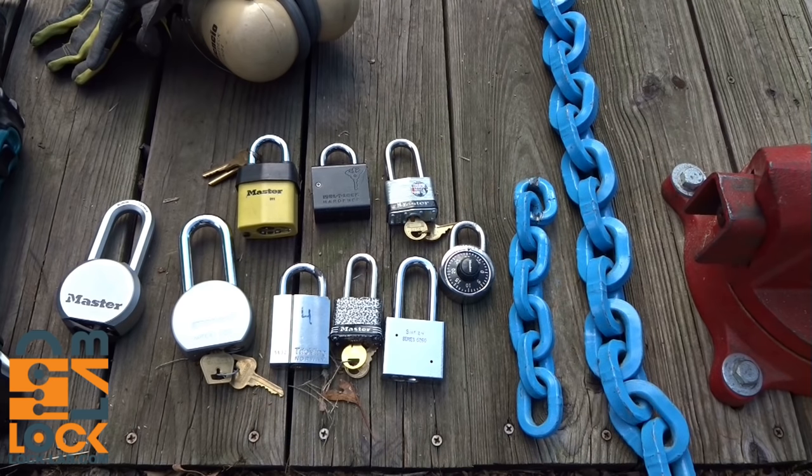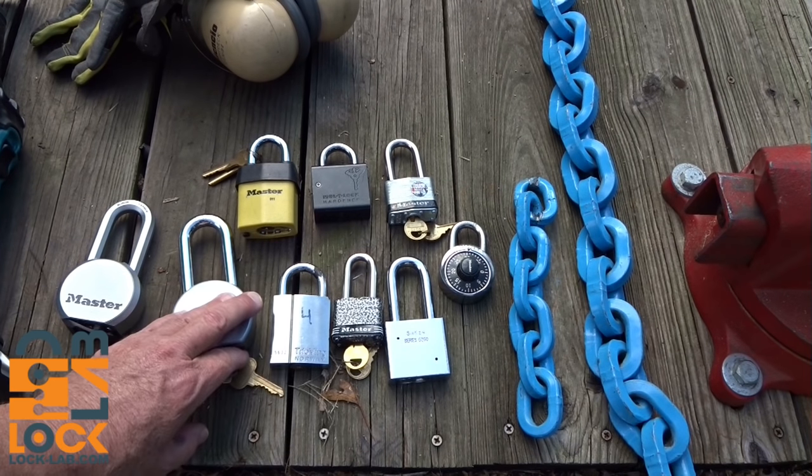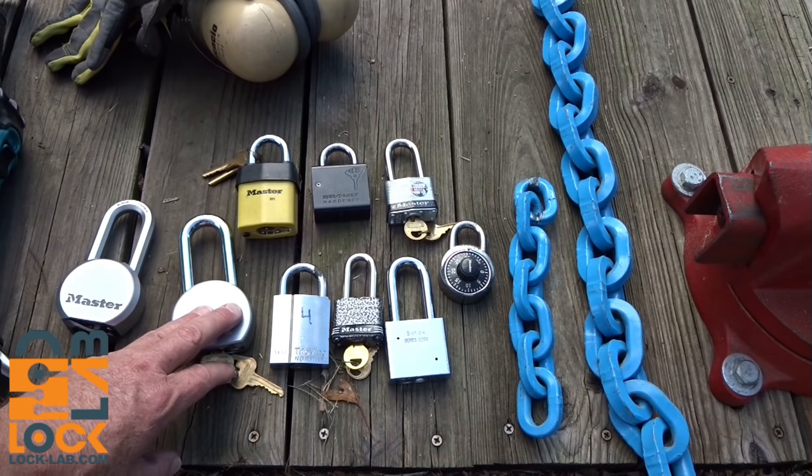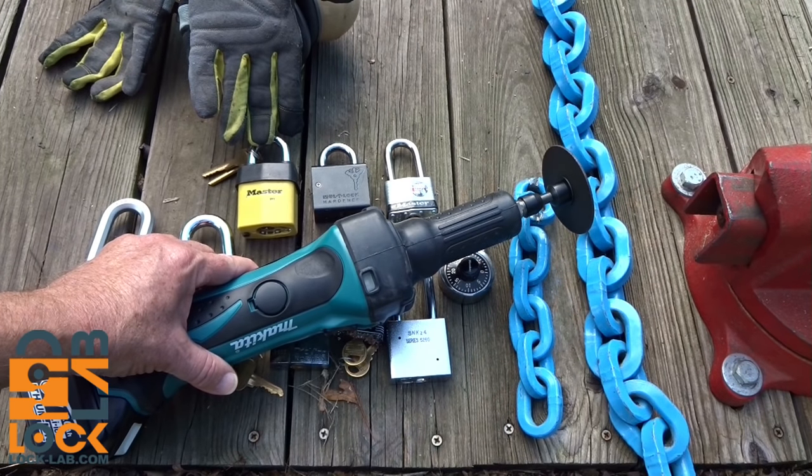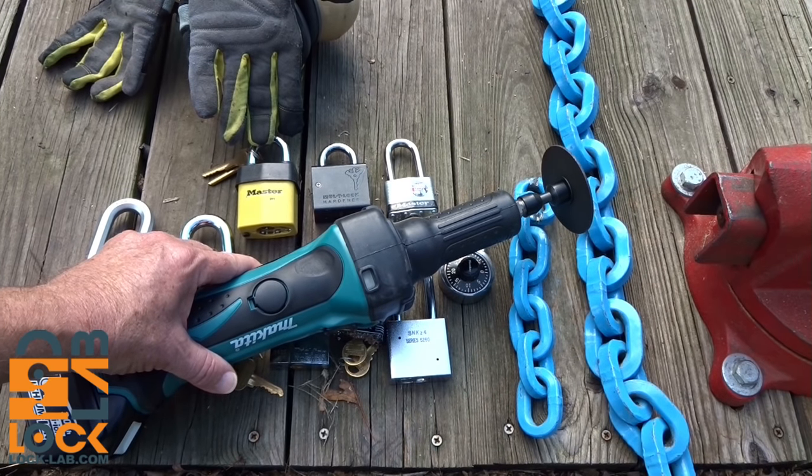What I'm going to do, I'm just going to cut them without really saying a whole lot, and then I'm going to put the model number of the lock and the diameter of the shackle at the bottom of the frame, and at the end I'm going to put the time that it took to cut through the shackle using a high-speed die grinder. And then we're going to find out once and for all if this really is faster.